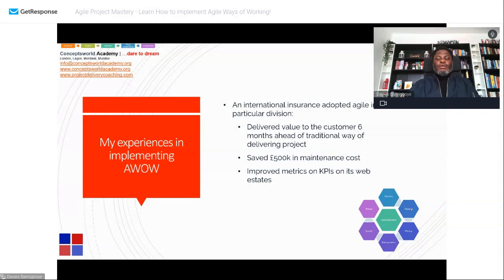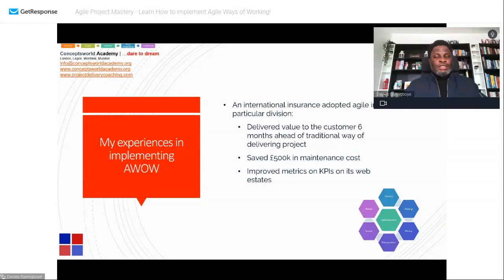All right. And obviously we started following the agile scrum approach, in terms of our daily stand-up, our grooming session, our retrospective, and so on and so forth. That way we were able to work, so we started working actively through that. And the piloting that we did gave us kickback, saying this can actually work, right? And we got that work done 6 months ahead of the traditional way of delivering projects. There are other departments trying to do the same thing that we're doing, but they're not using an agile way of working.